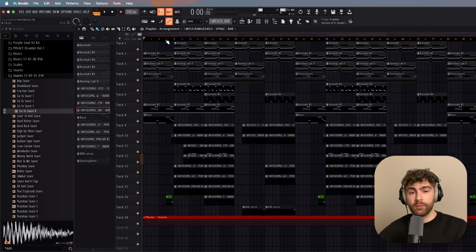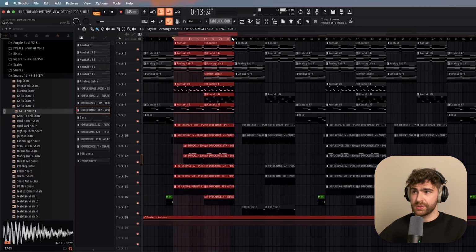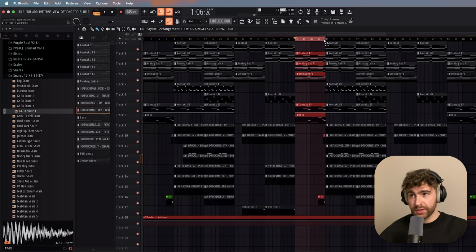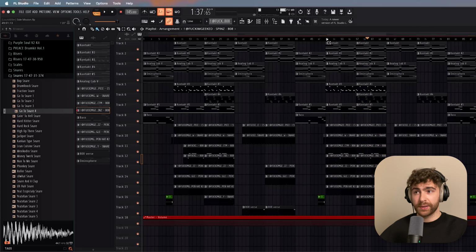Once you've got all these elements in place, one of the most important parts of the process is arranging the beat. We want to make sure to keep it interesting and varied, but also keeping it intuitive for the artist. So the way I usually go about arranging is to start with an intro, then not leaving it too long before we hit the chorus. And then we might do a couple of bars of a verse where we break it down a little bit. Then we might bring it to a bridge, and we can keep it super familiar by copying over those elements.